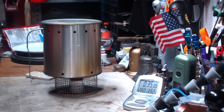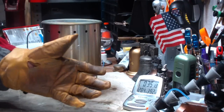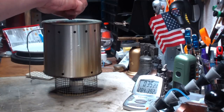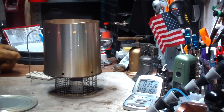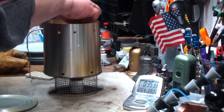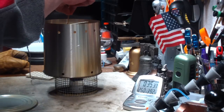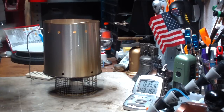We're now at 35 minutes. This is hovering at about 281 to 290 degrees. Let's see what this looks like — I think it's definitely going to be burned around the edges, but let's see if it's getting done in the middle. Still a little underdone on one side. So let's go for a couple more minutes.